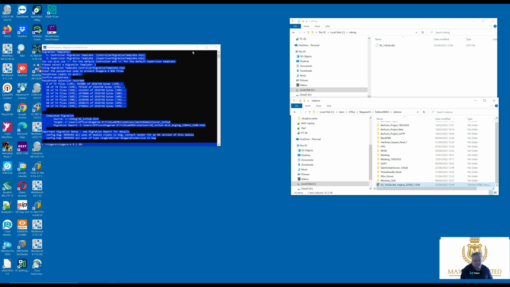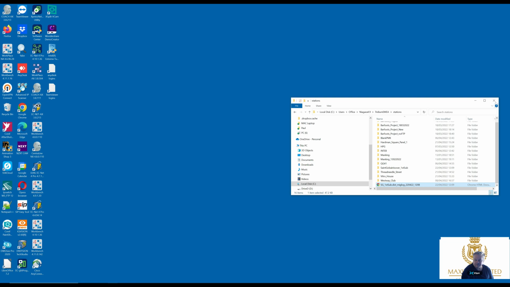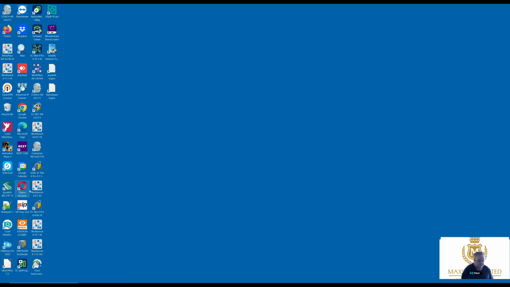So we don't need the console anymore. Can delete these files. Let's run 4.9 Workbench. Now I do have a 4.9 controller, JS8000, the N4 one.